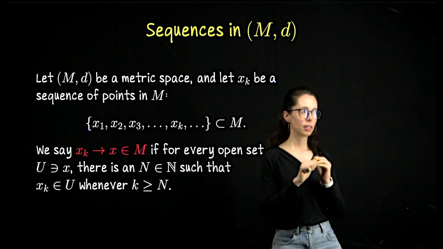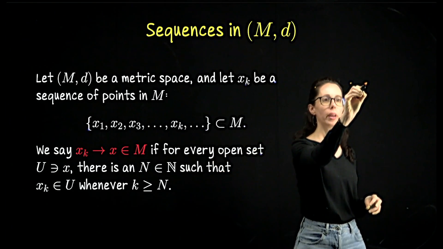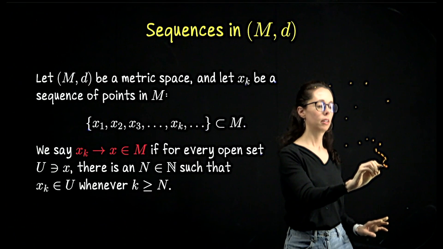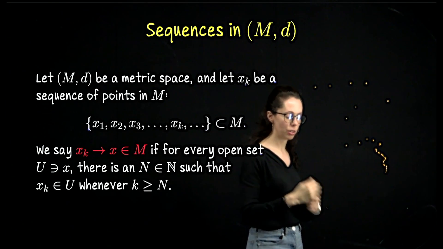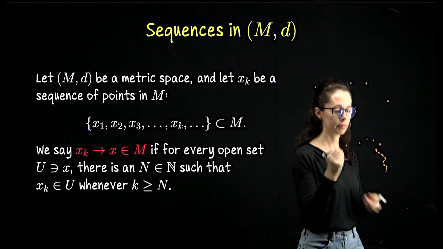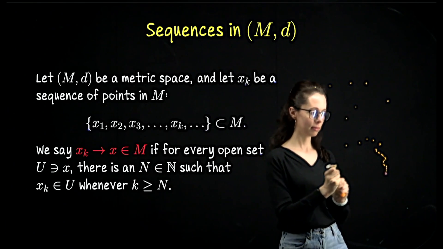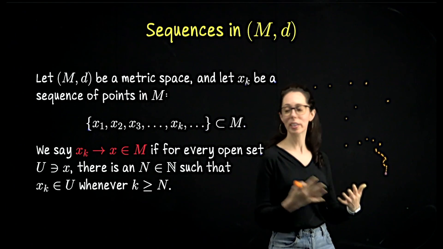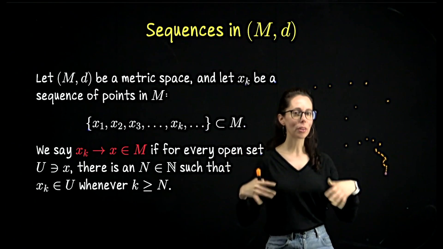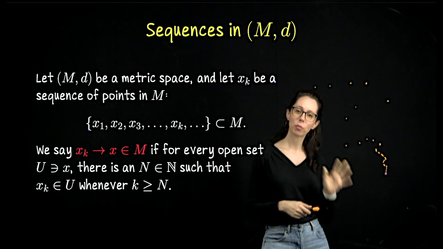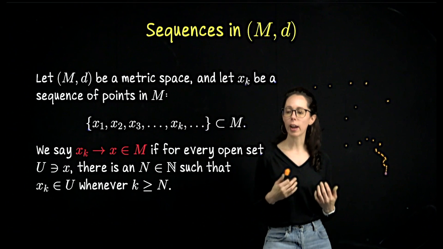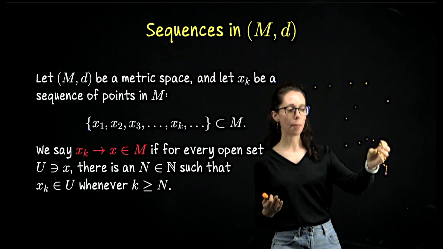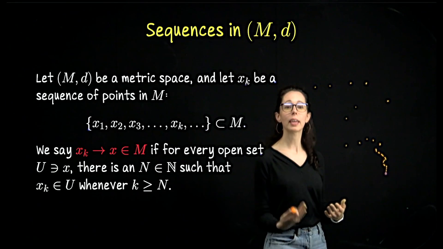Let me sketch a picture. Say you have a sequence of points — we're in the metric space, which is basically my board here — and I want to say that the sequence is tending to this limit. In real analysis, you always phrase this in terms of epsilons and choosing a threshold index capital N, which we do have here to go with the value of epsilon. That's missing from this definition, but I'll reintroduce it in just a moment. We're just saying that for any open neighborhood of what we want to call the limit, there's a threshold index capital N beyond which all of the terms in your sequence land in that open neighborhood.